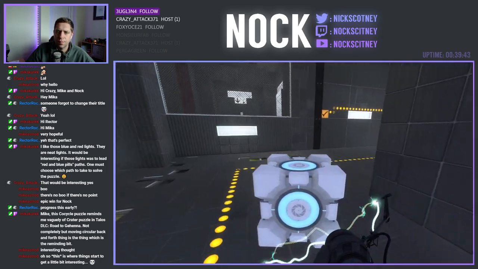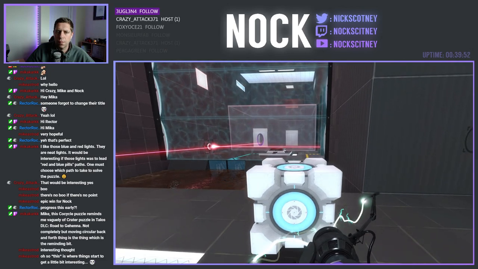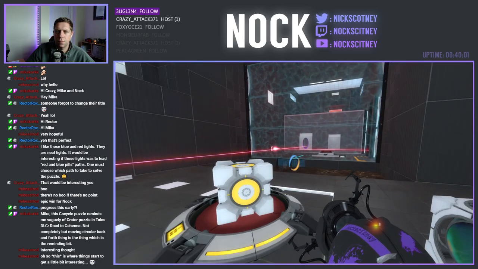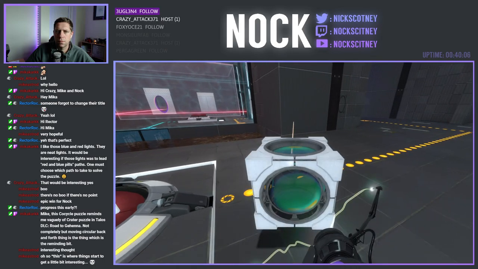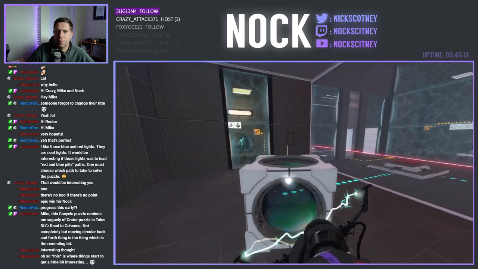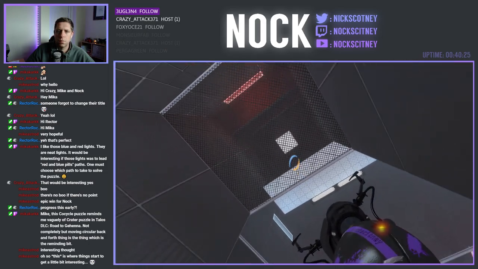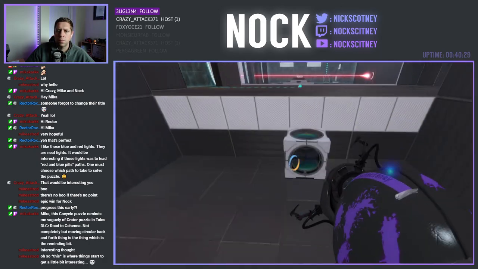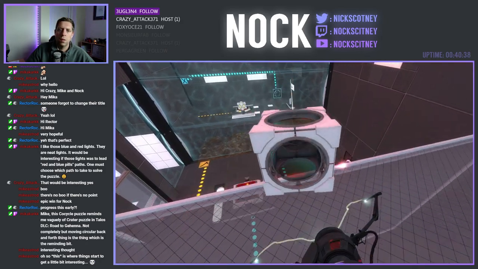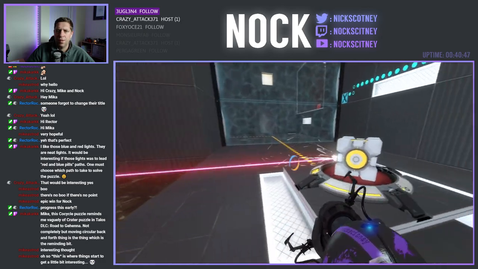So here. Laser cube off. Take laser cube with us. Do this to maintain this portal surface here. Now we're going to do this first. Take this cube.